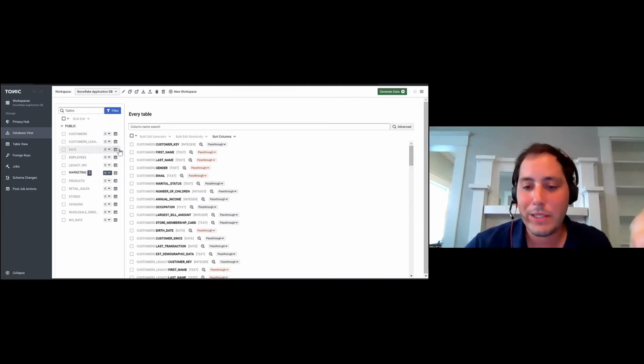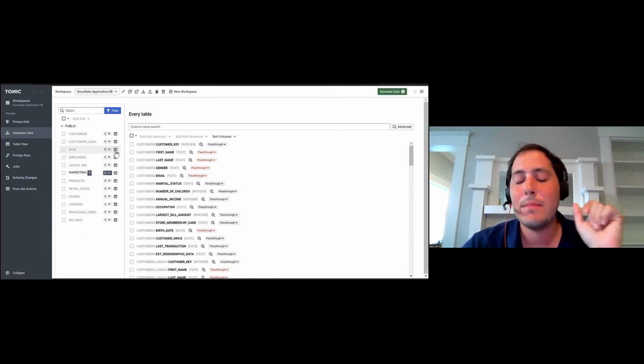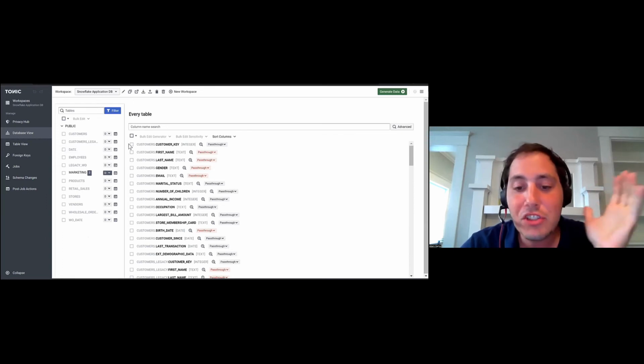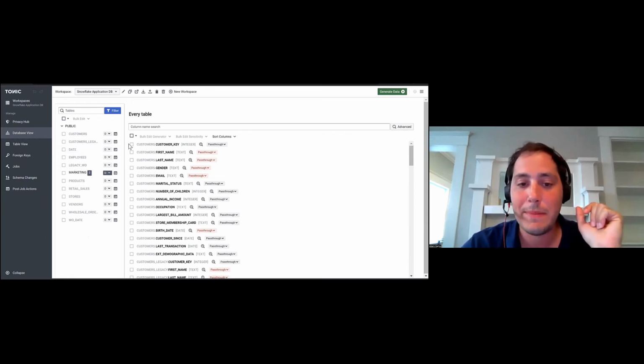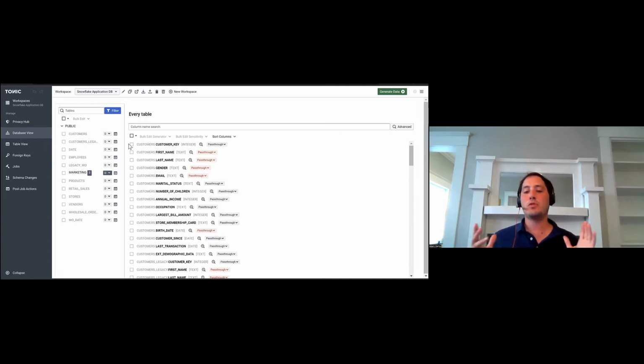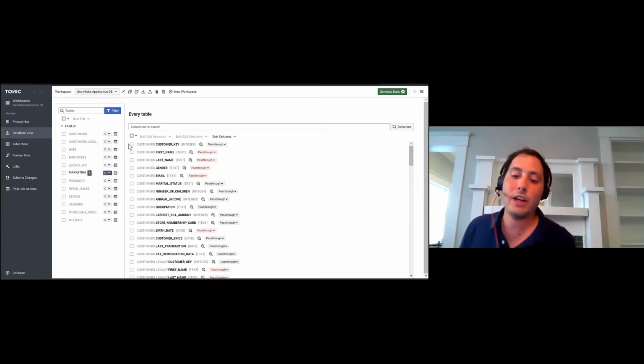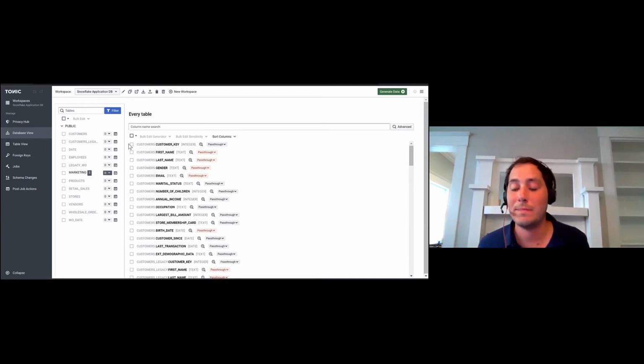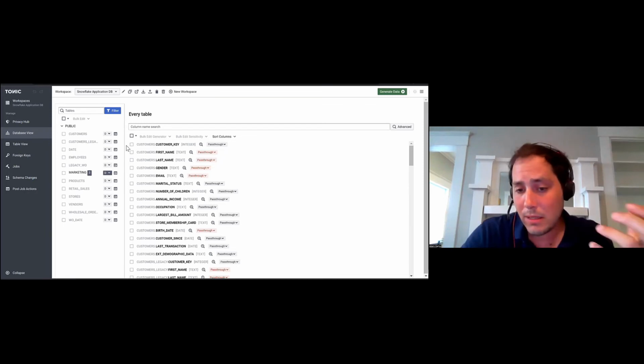Today, we're working with 12 or so tables. But like I said, many of our customers have hundreds or thousands of tables in each individual database that they work with. So this view is really meant to be able to traverse a database very quickly and to identify what's important to look at and what's not. And we have a lot of features built into the product to handle that type of scale.